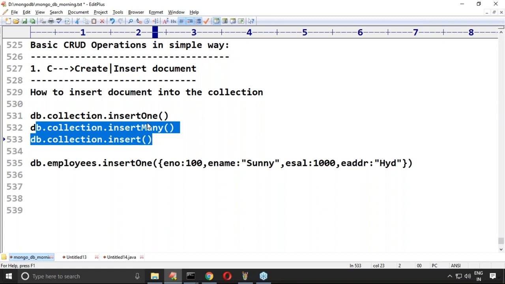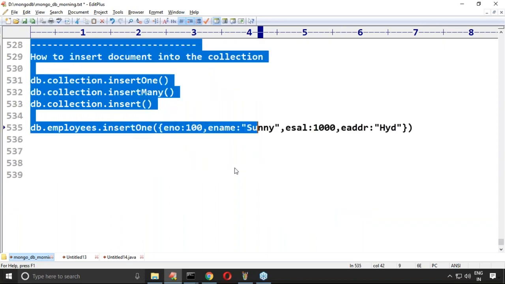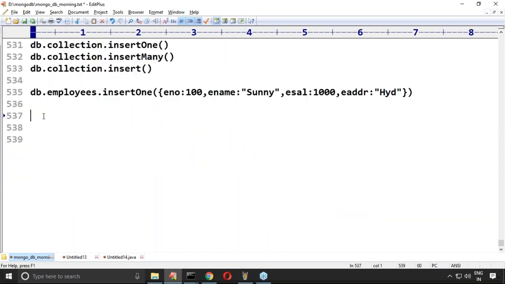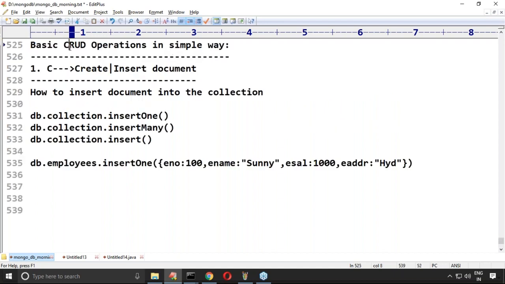Try to get the basic idea about CRUD operations, right? Related to the C, the insert, are you feeling any difficulty to understand? I used only one method, insertOne, but there are still some more, that part I will take care of. Next, C completed, right? What is the meaning of R? R means read operation, retrieval operation.